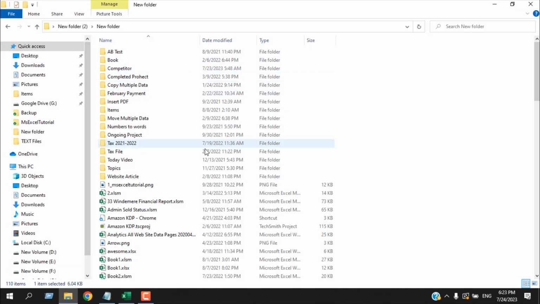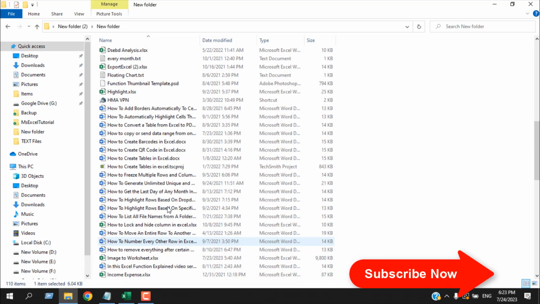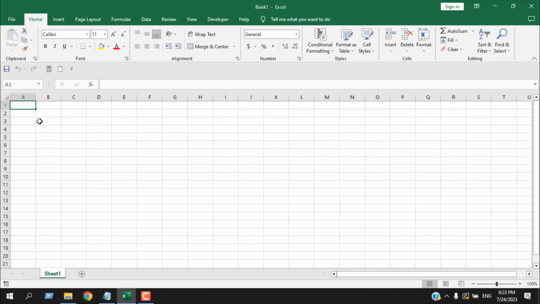In this intermediate Excel tutorial, I'm going to show you how you can use Power Query to create a list of files from folder and subfolders, and also create a link to that specific file from your Excel workbook. First, we have our folder here. In this folder, we have subfolders and also different types of files, and I want to create a complete list of these files in my Excel workbook. And once I have created that, I want to create a hyperlink so that once I click it, it will open that specific file. I'm not going to use any VBA or any programming tools. I'm going to use Power Query to solve this.